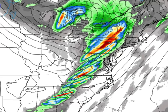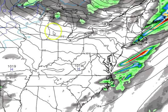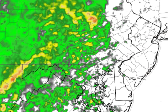And then you can see the heavy rain potential along this frontal boundary that will primarily just be in the morning to early afternoon hours. And then that ends as the cold front moves through, so you can see that it shuts off pretty quickly. This is looking at the period between 1 p.m. and 7 p.m. in the afternoon, and this is moving away, so this is likely favoring the earlier part of that time frame. As we get over the NAM high-res future simulated radar, this is now for Tuesday at 7 a.m.